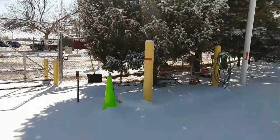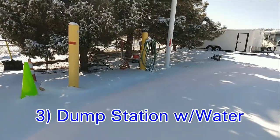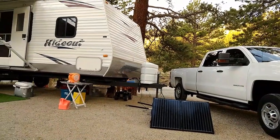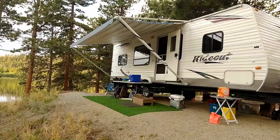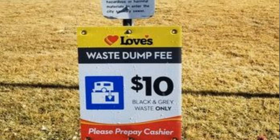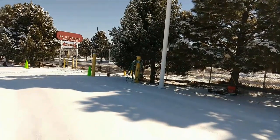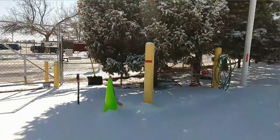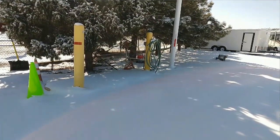The third pro is that some storage facilities do have dump stations with water. For us, this has worked out great, because sometimes when we go to dispersed camping or campgrounds that don't have dump stations, we're going to have to dump our tanks. Most places in town charge $10 to dump. Here, it's free and included with our storage fees. It's also very nice because every time I've dumped here, there's never a line, no pressure, no rushing. I can hook things up, use my black tank flush, and it's just very convenient.